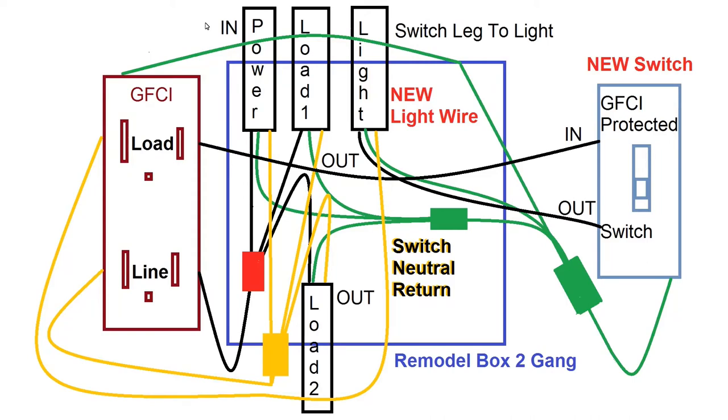Okay, let's recap what we've been going over so far in this video. Keep an eye on the cursor here and I will walk you through what's happening. All right, so this started out with a single gang box in the wall, and that included these three wires here, which is the power in, load one out and load two out. Those are two wires that were connected to the power wire, and they just continued on to other outlets or lights and other devices on the circuit.